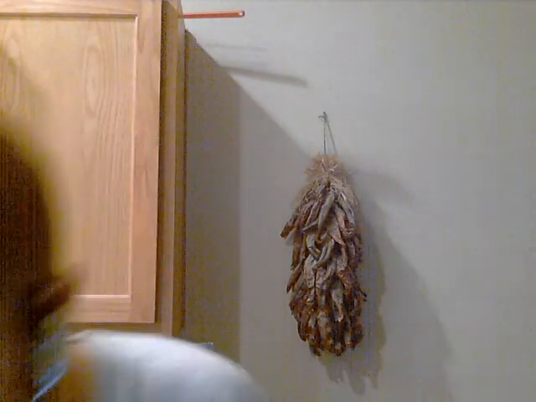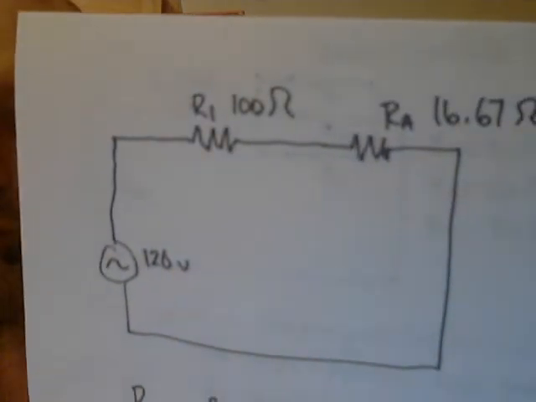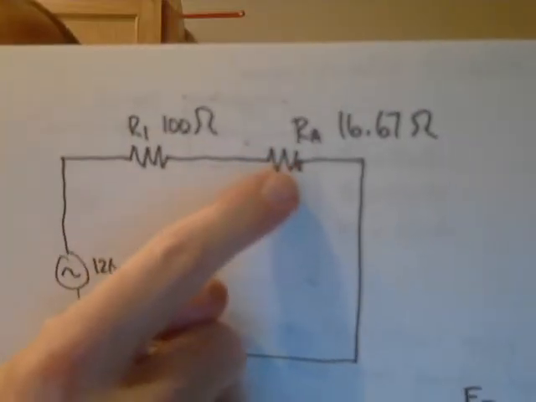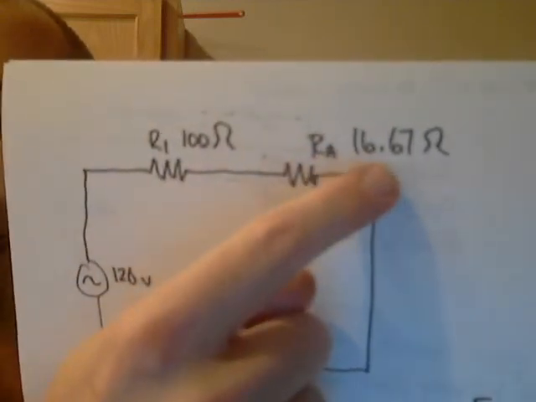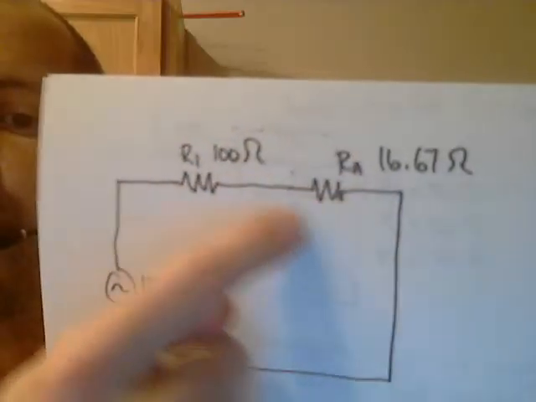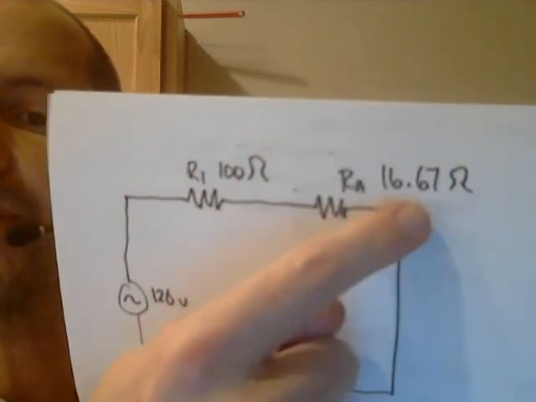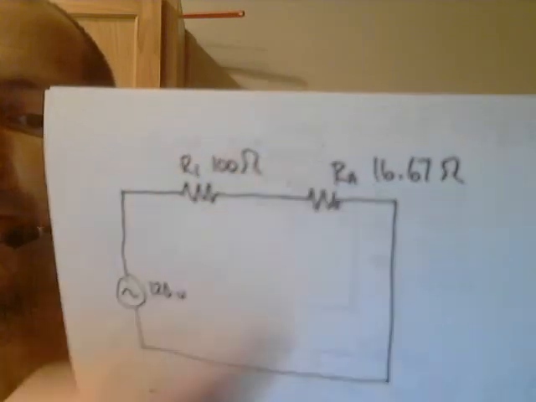So that's my total. Now that I have the total resistance through the parallel portion of the circuit, I can redraw it and simplify it to find the total resistance flowing through the circuit overall. So I'm going to redraw my circuit. I'm going to take out those 3 light bulbs, and I'm simply going to replace them with what's called an equivalent resistance. We're going to pretend this is an equivalent resistor that has the same resistance value as the total resistance in the 3 branches that were in parallel. And we're going to have that resistor set at 16.67 ohms, which represents that total that I just mentioned.